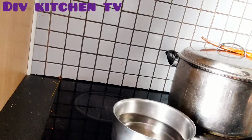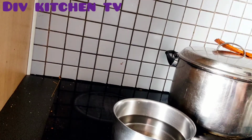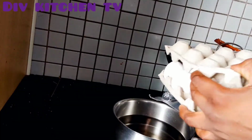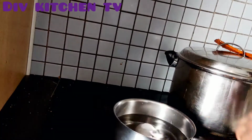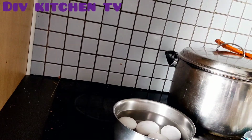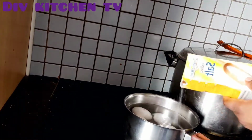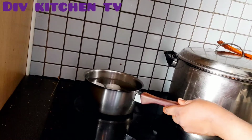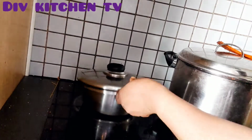I'm going to be boiling an egg. I'm going to be using egg, okay? I take my egg, I just put it in the glass, add salt to it. That is just it. I add salt to my egg, I place it on the pot. That is just it. Your cover.